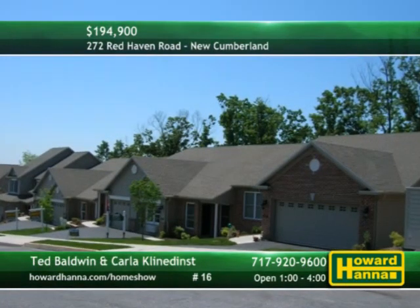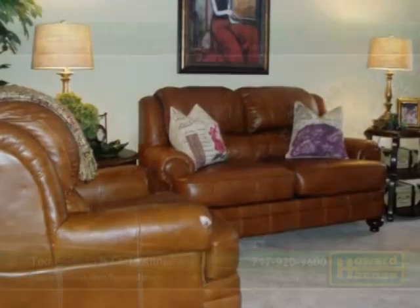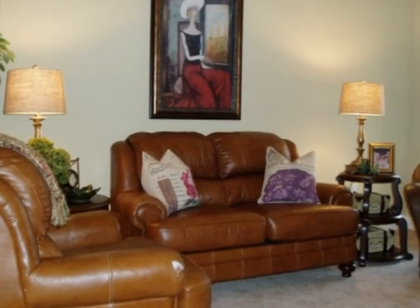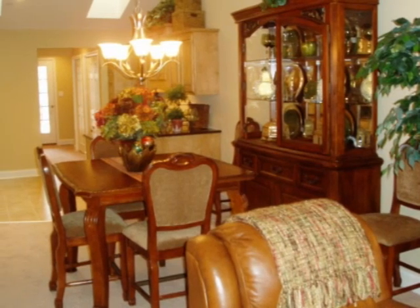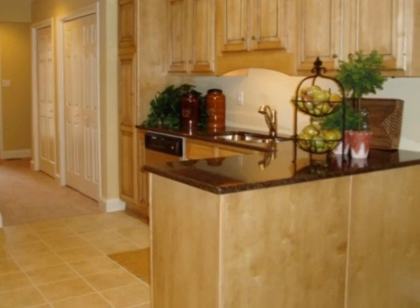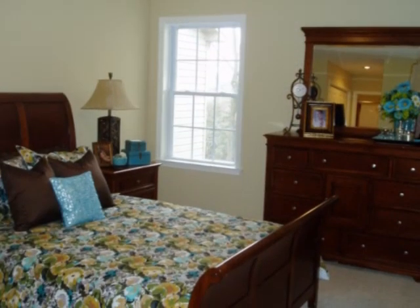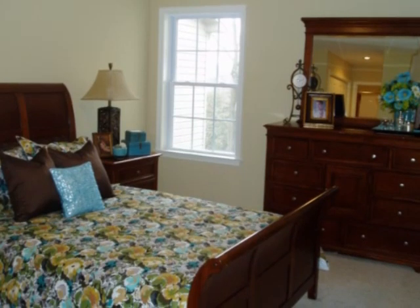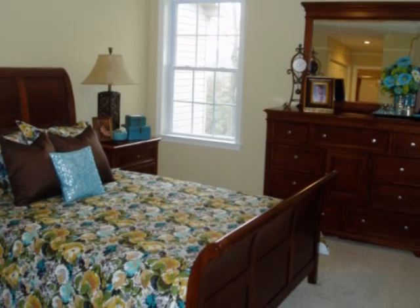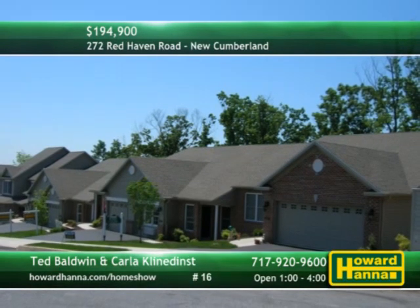The first of its kind, this totally unique ranch-style two-bedroom, two-bath townhome in New Cumberland offers one-level living at its finest. Part of the community of Old Orchard Hills, it incorporates all of Yink's uncompromising style, quality, and value. A brushed nickel chandelier tops the dining room, part of an open floor plan. The fantastic kitchen combines maple cabinets, peninsula-host granite countertops, under-cabinet lighting, stainless-steel appliances, and a large pantry. Two units are ready for your individual tastes and selections, with pricing starting at $1,949. A double walk-through closet in the master suite permits access to a tile bath with maple cabinets and five-foot double shower. To learn more, please meet with Ted Baldwin or Carla Klein-Dienst.